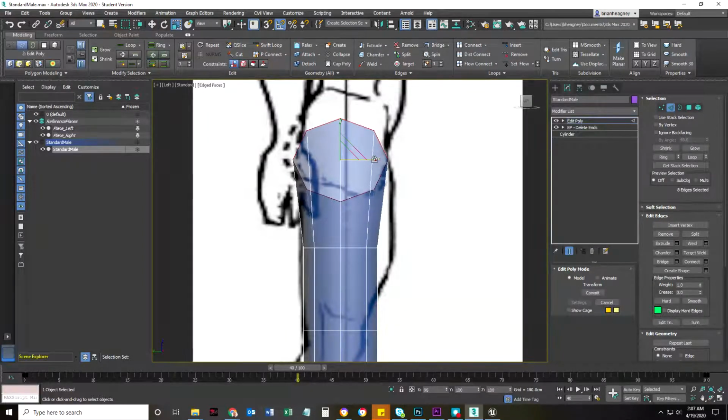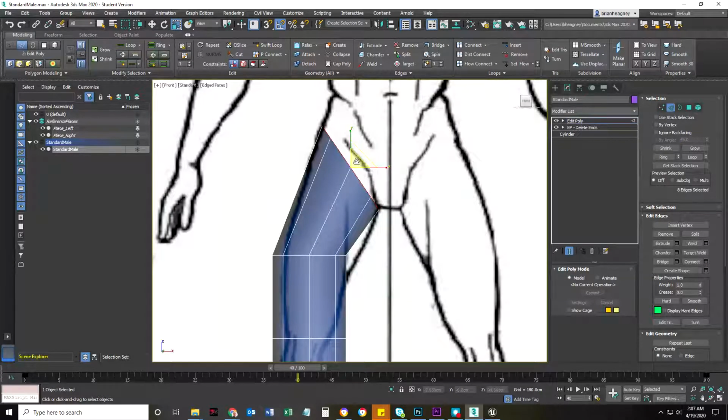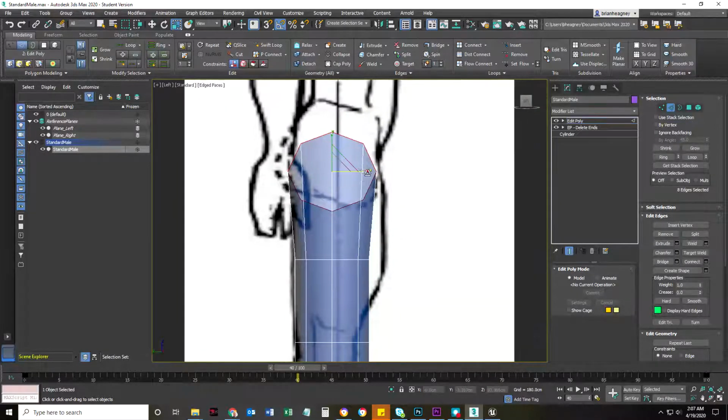If I was going to do something to this, I might now scale it in this direction. Because what we did in front view, when I scaled it using the inner triangle, that's scaling it in X and Y and Z equally. It's all together, so in 3 axes. Now, when I go to my left view, I might have to just wiggle it in the one direction that I wasn't able to see.